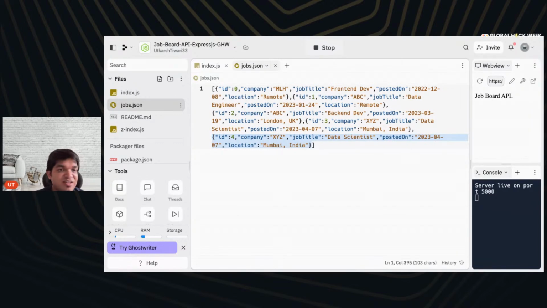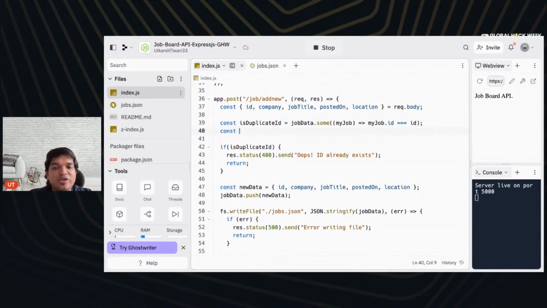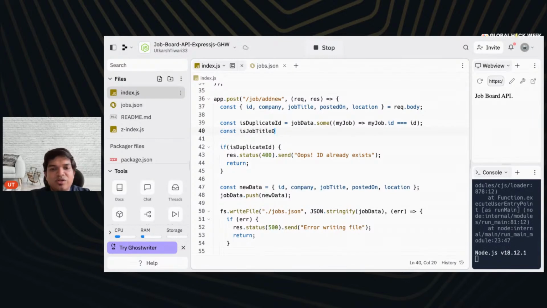Now, what if I want the ID to be different and at the same time the job title to be different? If I want to do two conditional checks, well, pretty simple now. You do job title. Let's follow the same: if duplicate job title, and we will do jobData.some, and we'll give it a temporary variable of myJob, and we will check it.